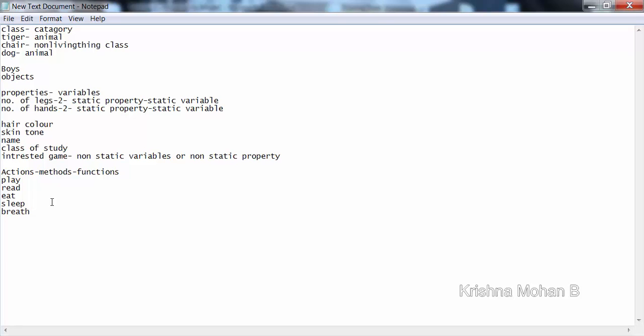So this type of functions, whose logic is the same across all the objects in a class, is known as static functions. What is a static function?